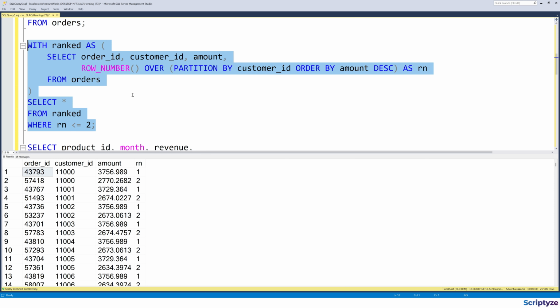With ranked as select order ID, customer ID, amount, row number over partition by customer ID order by amount descending as RN from orders. Select asterisk from ranked where row number smaller or equal to 2. We use a window to compute RN per row, then a normal where to keep only the top 2.